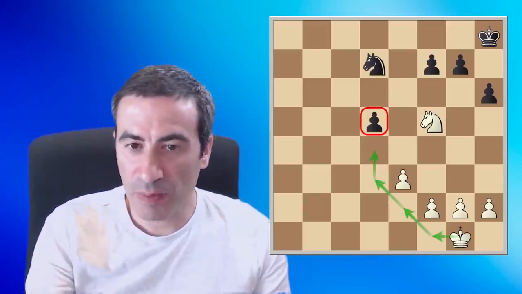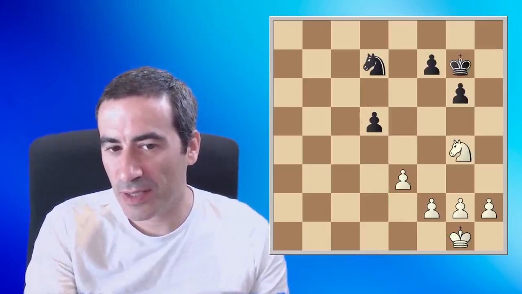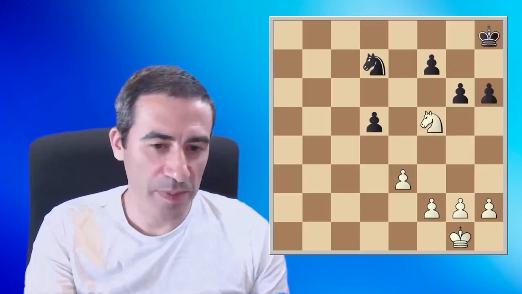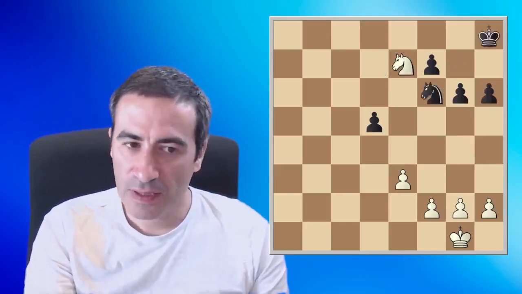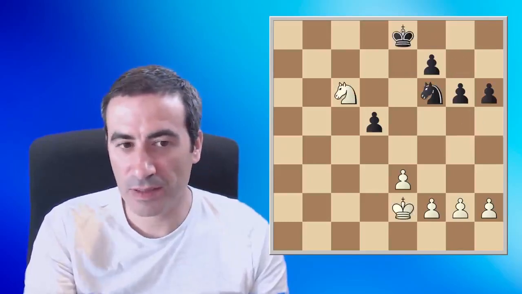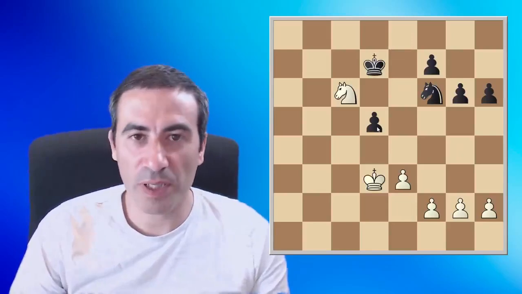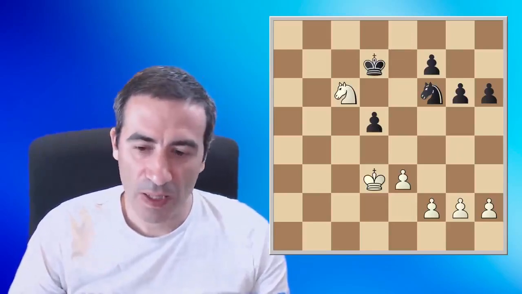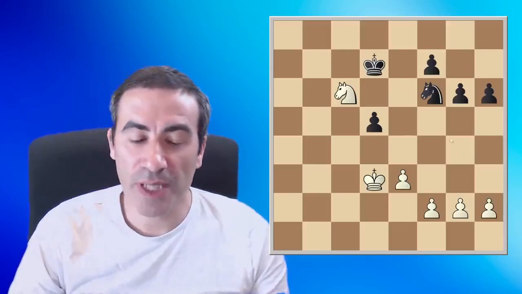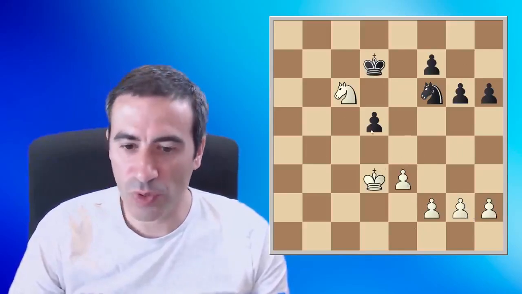But in fact, here it's possible to play tactically g6. And if knight h6, the knight is suddenly trapped. So g6 is solving all the problems, in fact. And after knight e7, now the king can come back. King g7, king f8. And this position is about equal because d5 is simply not lost. So it's important to know that in a knight endgame, 4 pawns against 3 pawns on the same wing, the 4 pawns are winning. So that's why it's very important for black not to lose the pawn on d5.